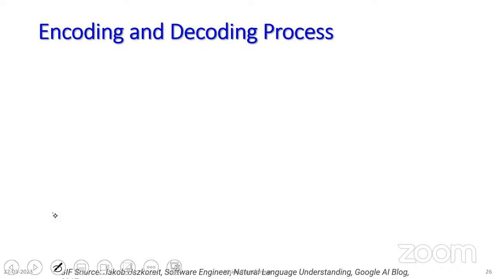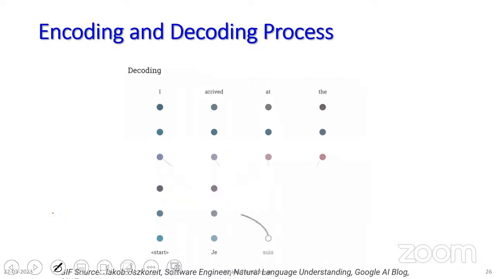And I would like to run the encoding and decoding process for you. You can see that in encoding, multi-head encoding is done at each layer. This I got from the TensorFlow blog. And you can see that the first word, the second word, and the third word are created. So basically, it is taking attention from the previous layer and all the encoder units, right? That is what is happening.